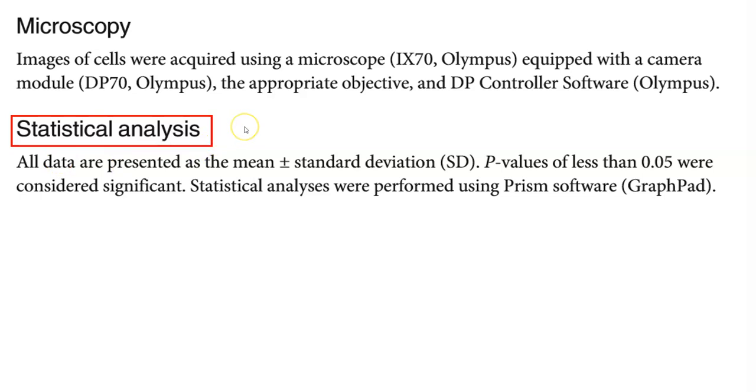Statistical analysis is often overlooked, but it's an important component of any research paper, especially when there are numbers involved. So something to look at: how are they doing this? Okay, standard deviation, p-values. So just something generally good to recognize and keep track of.